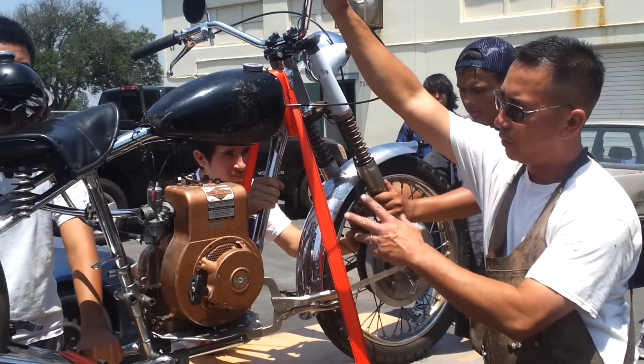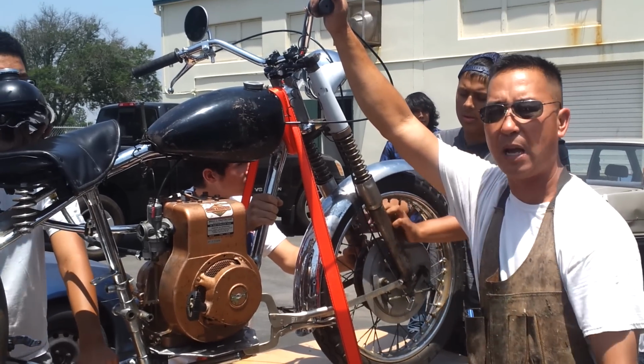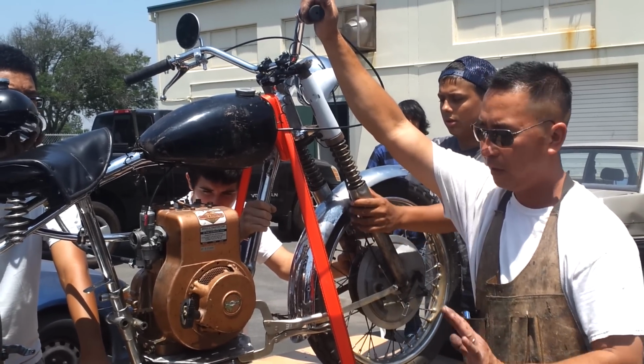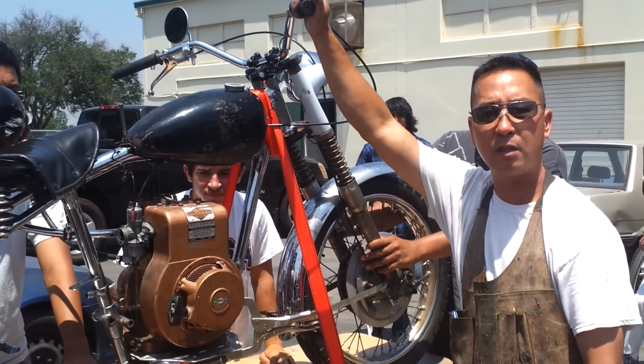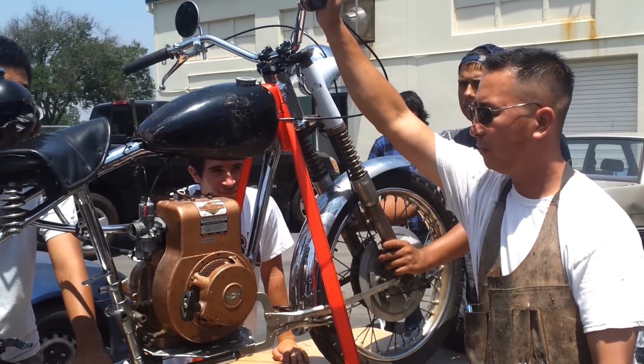Beautiful. Still needs to be tuned in. I'll rejet it. It's backfiring a little bit, but overall, just absolutely blown away with how well it runs and how easy it starts now.